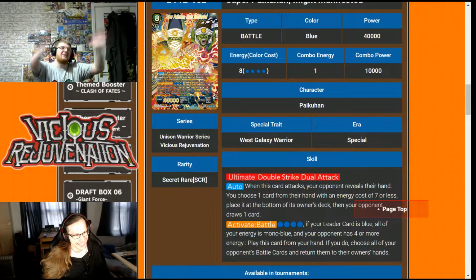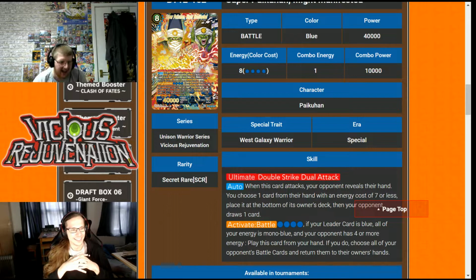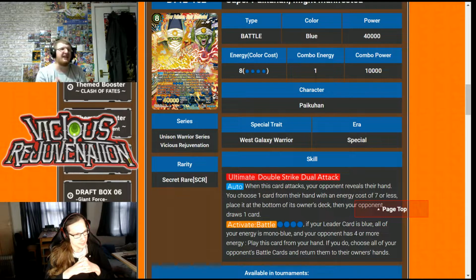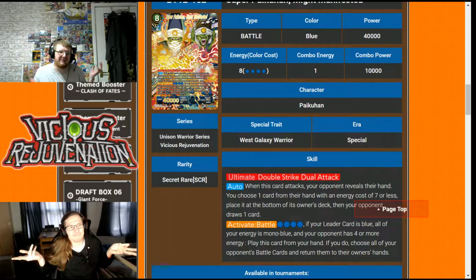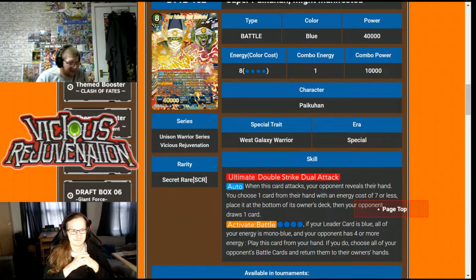It's graded, which means we're going to talk about the set and assign it a grade from F to S. This is the final part of the graded for set 12, Vicious Rejuvenation. So we're basing it on what the cards actually do, whether they make sense to be in the set, whether they make sense from a thematic standpoint, and just whether we like them or not. That's how it works here. It's personal opinion. It's a subjective game. So let's get straight into it, Peter.